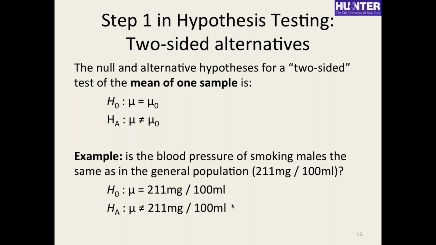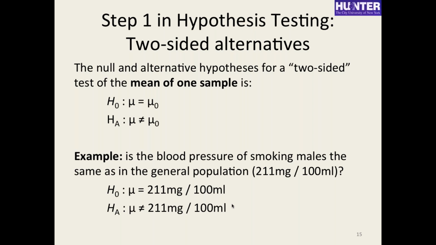Okay, I guess you could argue that we have a pretty good handle on that. Insurance companies, they record all this. You could probably go to all the insurance companies, gather all the information, and you could say that the value is... I guess cholesterol, whatever this is, 200, it's obviously not blood pressure. The mean cholesterol is 211 milligrams per deciliter, right? Our alternative hypothesis is that the mean for smokers is not equal to 211.